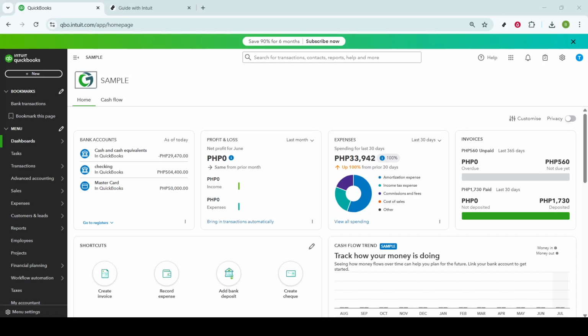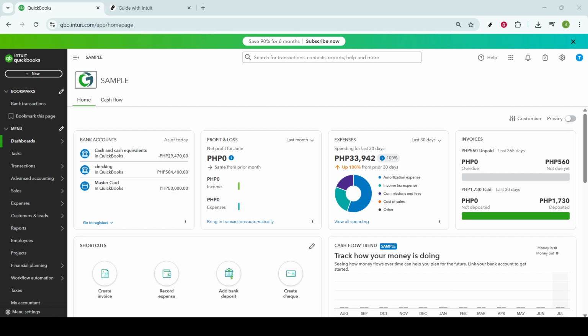In today's video, I'm going to teach you how to sort the chart of accounts on QuickBooks Online. We'll walk through the steps together in a straightforward, manageable manner, and you'll soon see how easy it is to keep your accounts organized. So grab your computer, settle in, and let's get started.